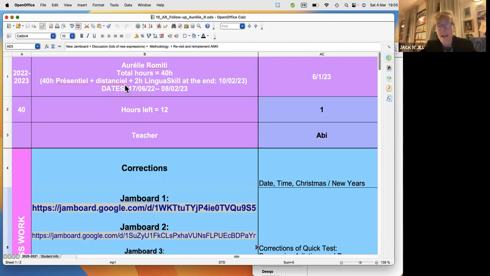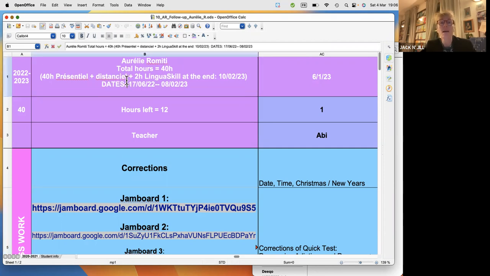In our case, now that we're out of COVID, practically all of our training courses are in présentiel. In this case, I would say that Abby could have taken off the distanciel because, oops, sorry, it is distanciel, because he doesn't teach her in présentiel, although there was both, but now it's distanciel. Okie doke. And you should find the dates of her course.